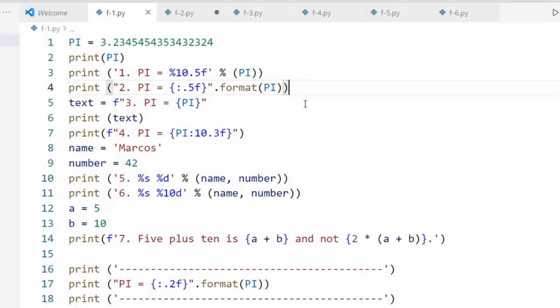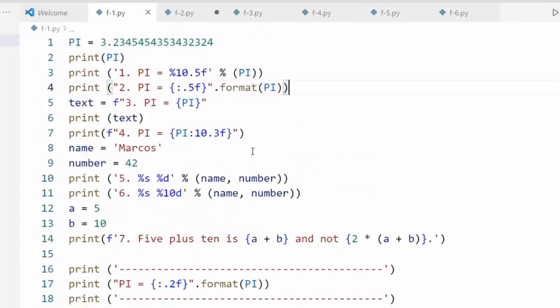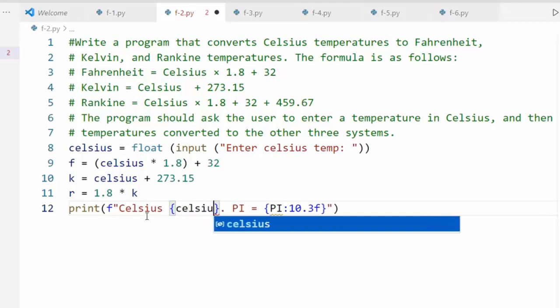I will see if we have one with multiple things. Without format, I will use something like this. Let me show you how I'm expecting the output to be. F, Celsius, for example. I can there use placeholders. I can say Celsius.